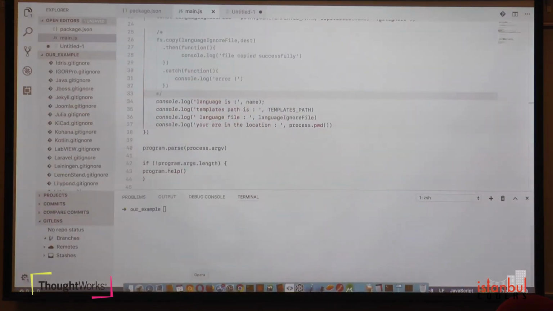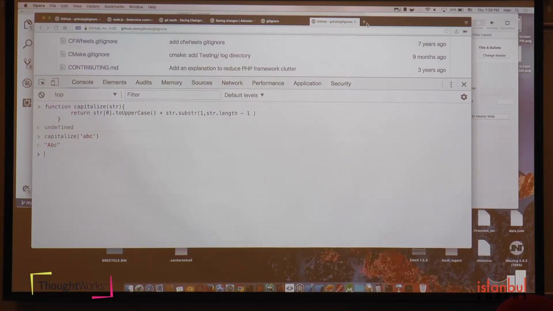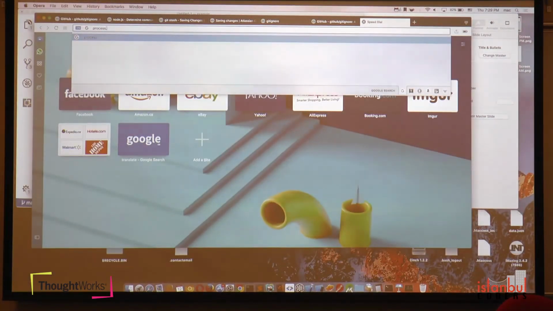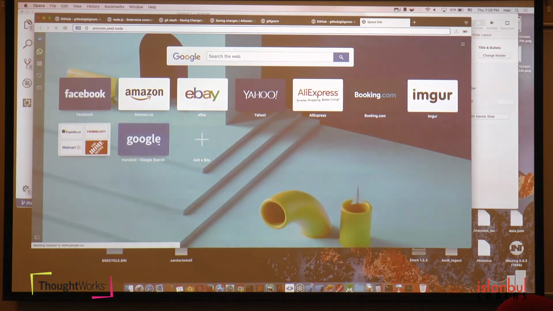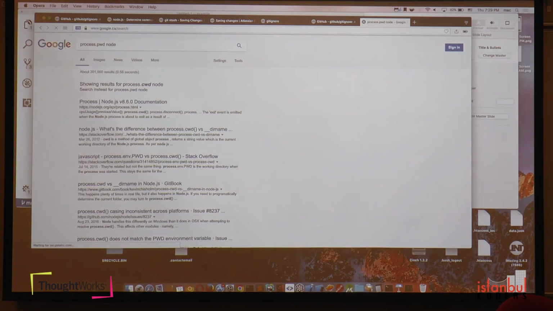Okay, we can use Google. Thankfully there is Google. You don't have to remember everything. So always search Google like this. No problem, you come directly. Yes, it's not PWD, it's CWD.